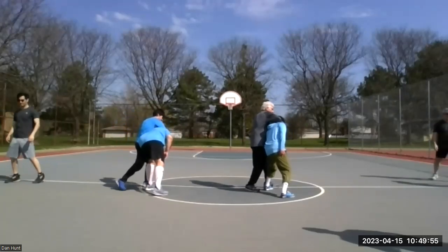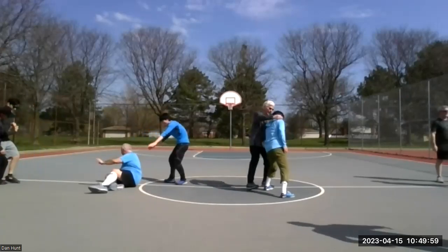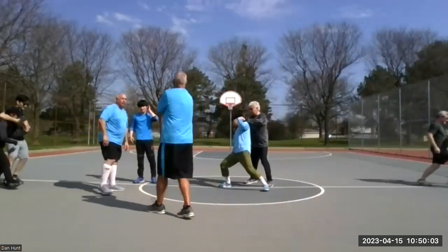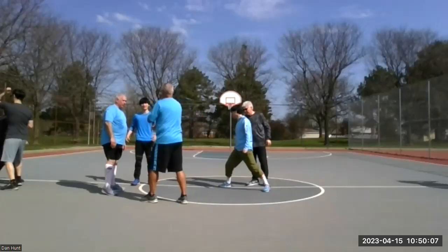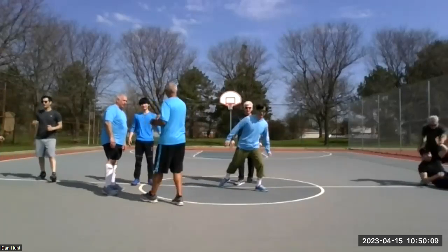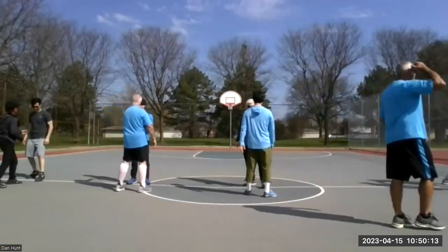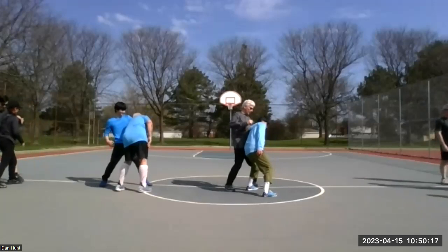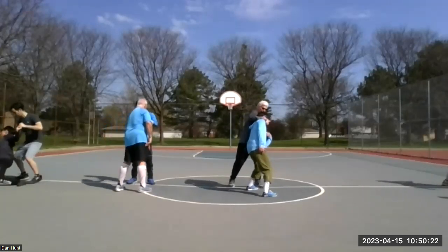Step through, Mickey. Step through, Mickey. There you go. Good. Now, see how his head ends up in this part of your arm by stepping through? And you can actually hit him with that, too. Careful. You hit him with that piece. Couple more.